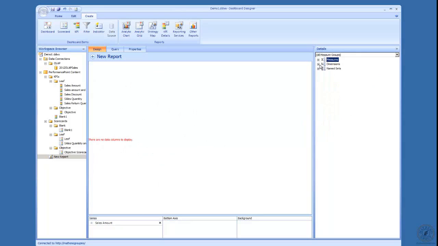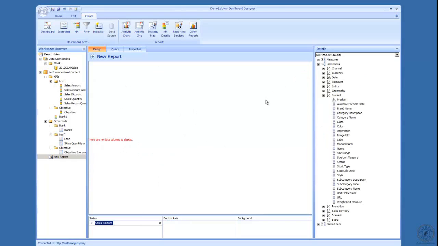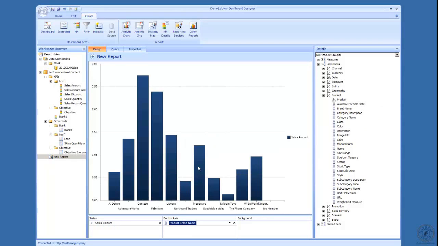To do a relation, we're going to come in here, we're going to add a dimension down here. So let's go through and put a dimension in the sales amount. So I've expanded out the product dimension, and here are the members of the product dimension. This is not a course on SQL Server Analysis Services, though hopefully somebody in your organization has a really good knowledge of that. But as we drill down in here, we want to see sales amount, and let's look at it by brand name.